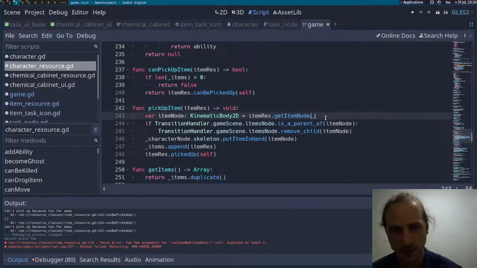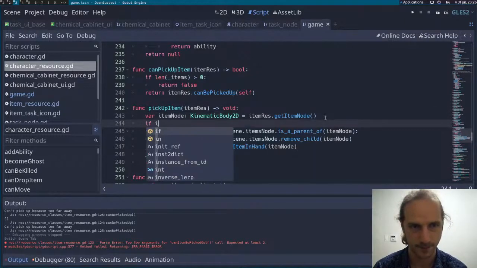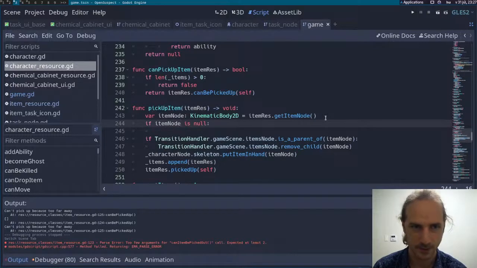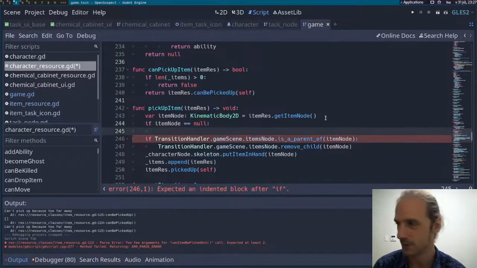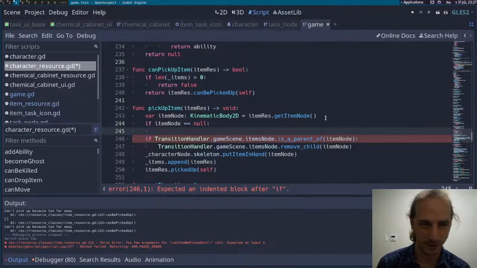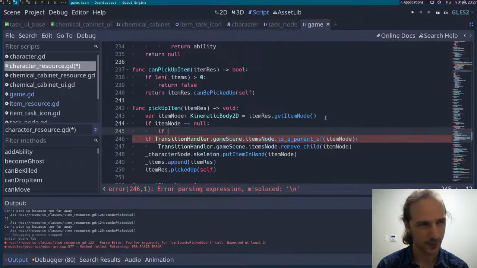And what we need to do here is that if item node is null, I mean, maybe it's equals null, however we work here. And if the item node is null, if underscore task, no, where are we?